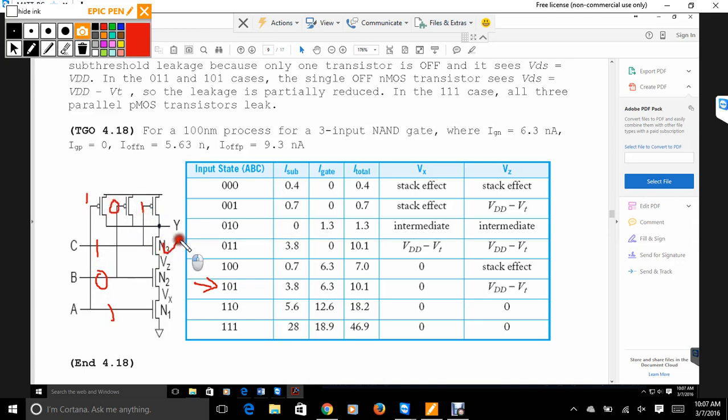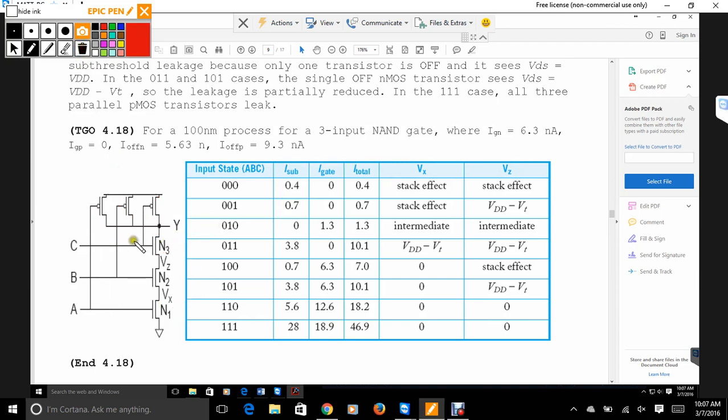So this means we have 2 NMOS transistors on, 2 PMOS transistors off, but we still want a 1 on the output, right? So that means we have a tremendous amount of subthreshold current going on here. We still need this to drive our output. So we have a lot of subthreshold current, and we have a lot of gate current, because we need to have more current flowing through in order to be able to reach our noise margin.